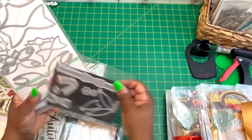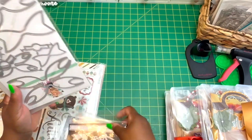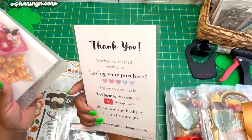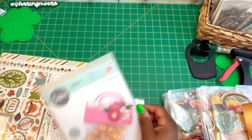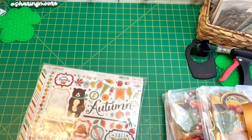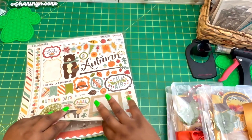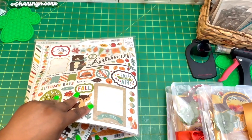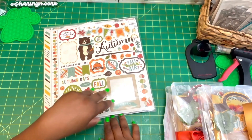These are the bows that I used. I used the medium holiday bow from My Creative Time as well as the fun size. This one is an AliExpress bow — it's those four pieces. I also used the Scrap Diva Designs double loop bow set, the Sizzix stainless bag topper die, and the paper I used is 'Fall Is in the Air.' I just stuck it all in one envelope because these are basically scraps.